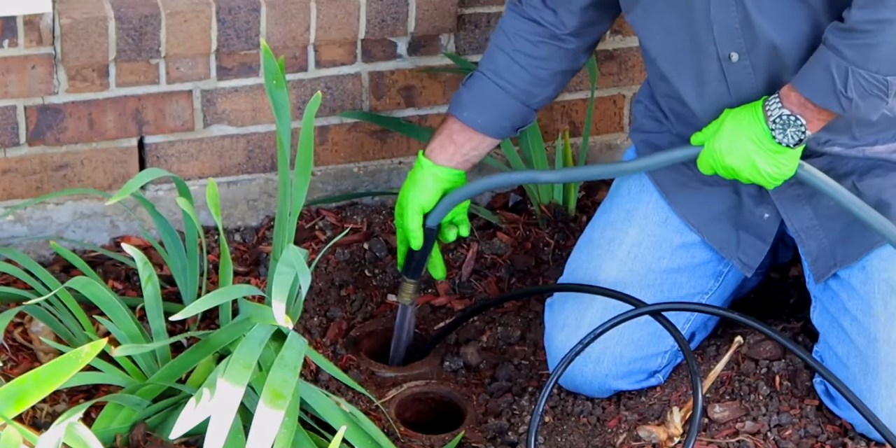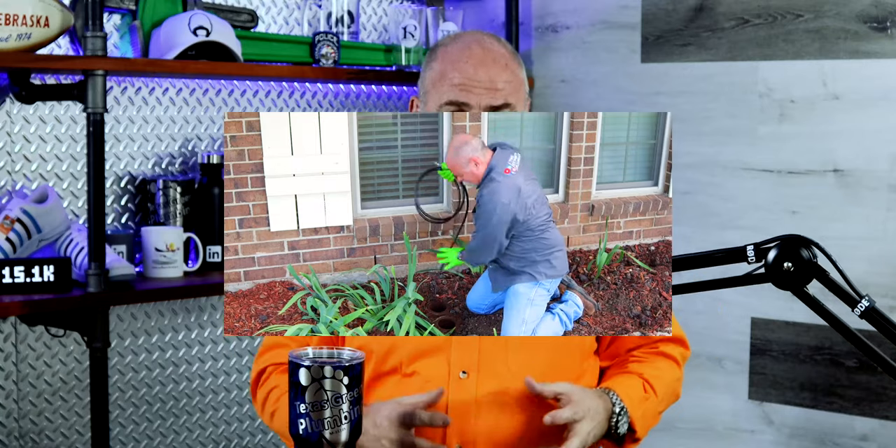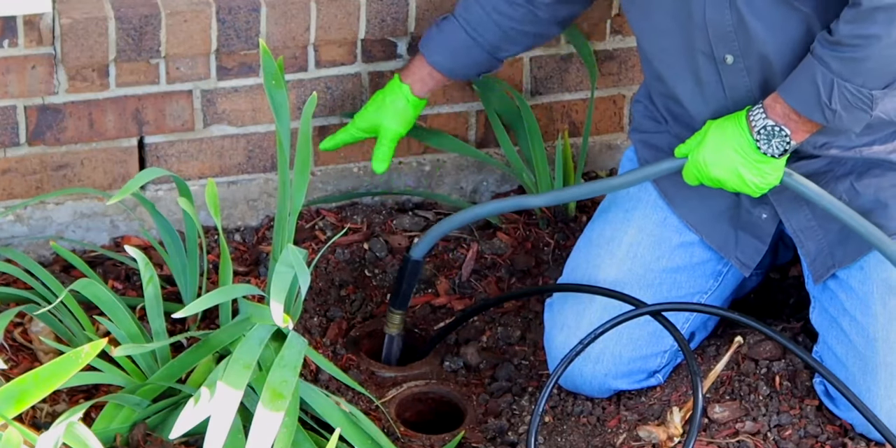All we want to do is clog up the sewer line and fill it with water to the top of the cleanouts. Hopefully the top of the cleanouts are within the slab — if they're too far down below the slab, they're not going to fill up enough, so you won't know if you've got a break right at the slab. They may need to be extended up a little bit. We stick a test ball in, block up the sewer, fill it up, and see if it holds.